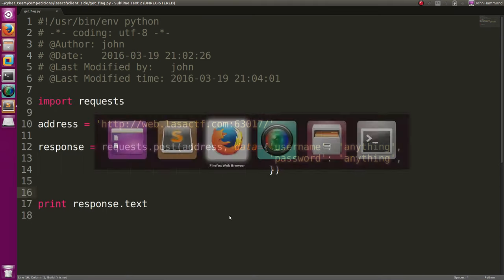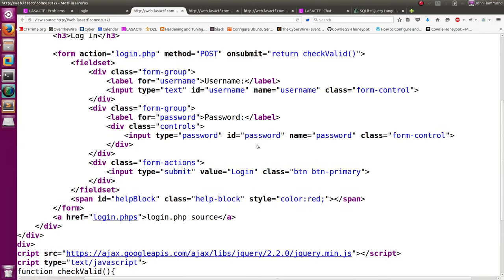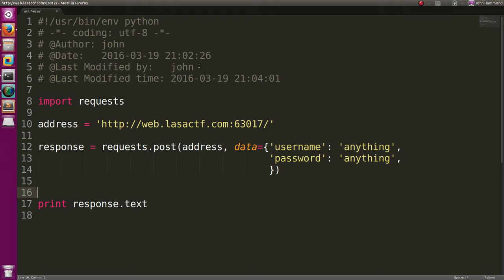And we still get this HTML page, because remember, when you look at the source here, this is actually going to login.php, not the current page. So we'll have to change our address to login.php. Now when we run this, we get our login failed, which is perfect. But since JavaScript's not in our way, we can actually go through with our SQL injection, right?